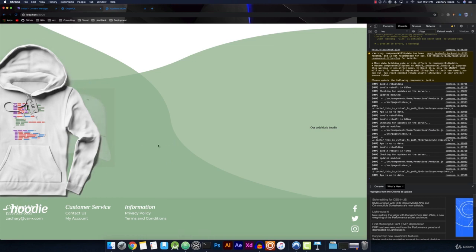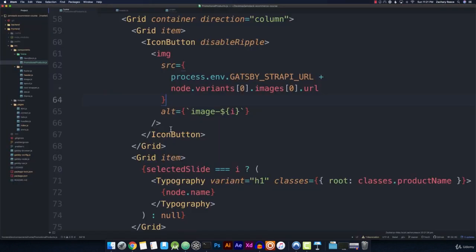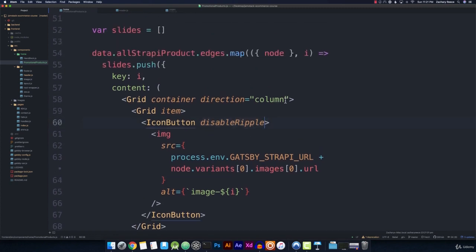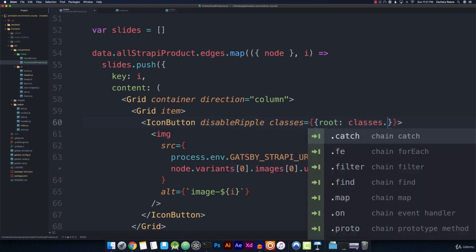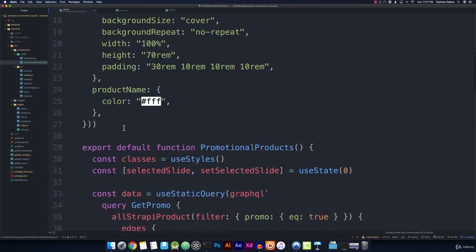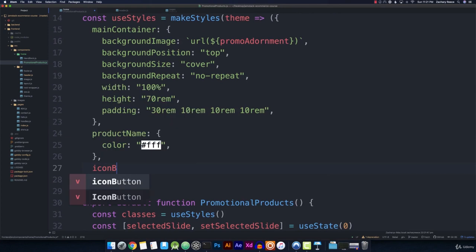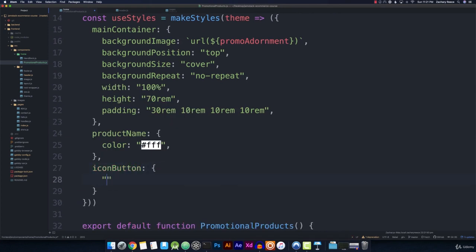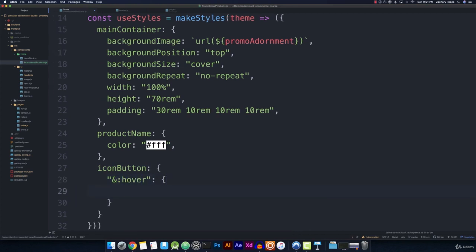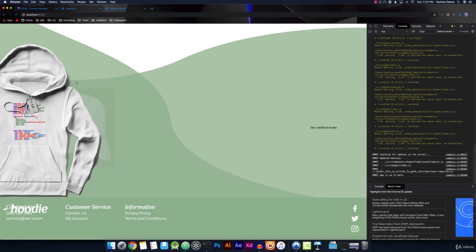One thing here, you see when we hover over the image, we're getting that background hover from the icon button. So we already disabled the ripple here, but let's go ahead and get rid of that by adding the classes prop here, specify the root class of the icon button, and let's just give it the classes.iconButton class. And now we can scroll up, create our icon button class, and give it the on hover styles. So :hover. When we're hovering over the icon button, let's set that background color to transparent. And if we save that and flip back on over, now we're not getting that hover.